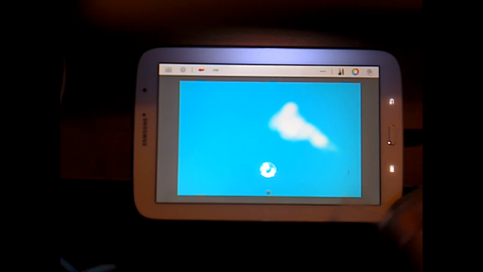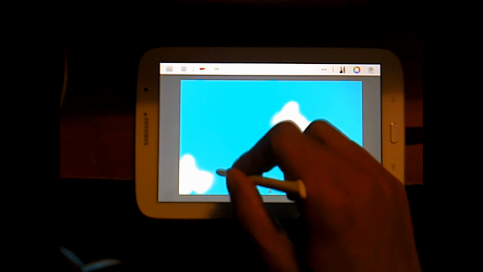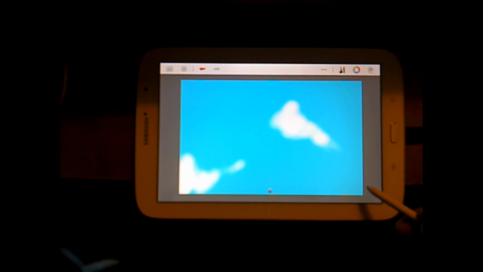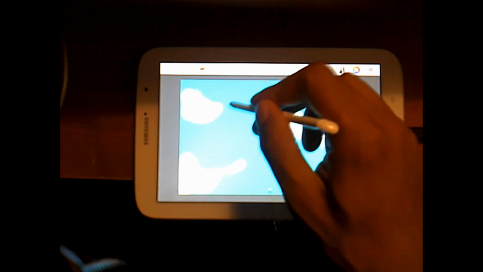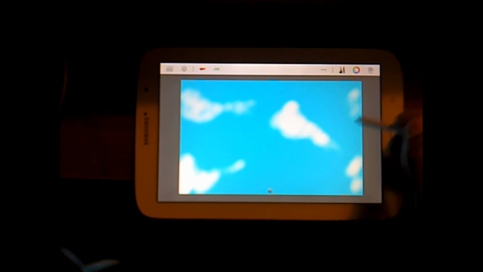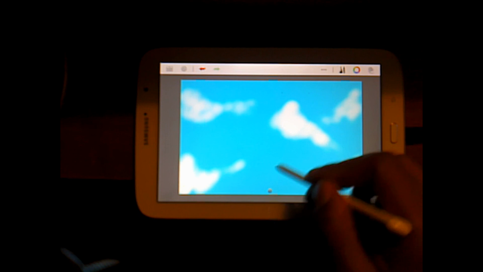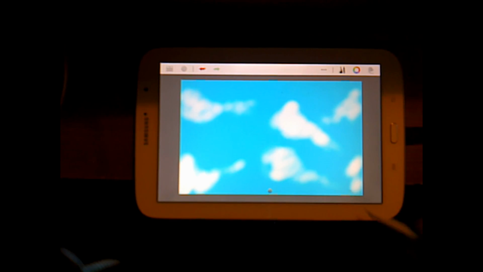Alright, so there's one. Okay, so there you have clouds, very simple.